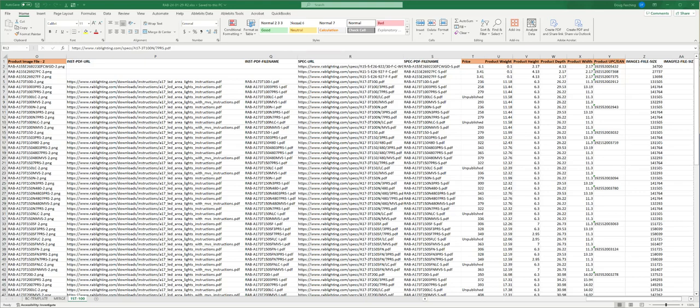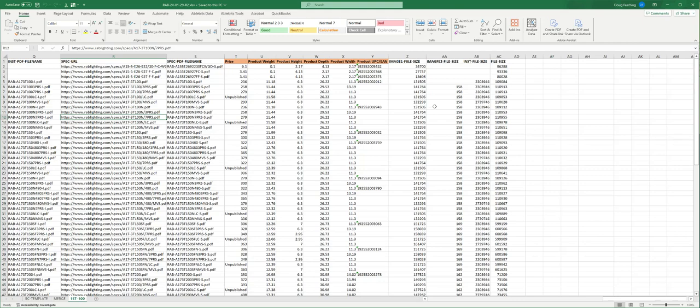Now, hopefully at this point you've gone through the Rev2 process and you have downloaded these files from the vendor's site and cleaned them up as needed first. If you've done so, this Rev2 sheet should have some columns on the end that show you the status of the downloads. It just creates a column for file size. Every time you run this, you should name what it is, so you can tell the next one in the run. So this is the image 1 run, this is the image 2 run, this is the install guide run, etc.